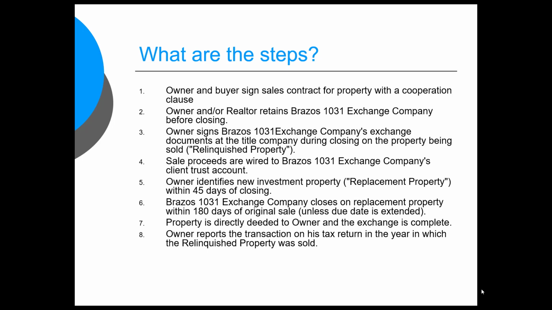So just as an example, if you were to sell the relinquished property in December, then you're going to submit the form with your tax return for your transaction when your tax return is due. So like for December of 2018, if you close in December of 2018, the form is going to be attached to your 2018 tax return, even if you end up buying the replacement property in 2019.